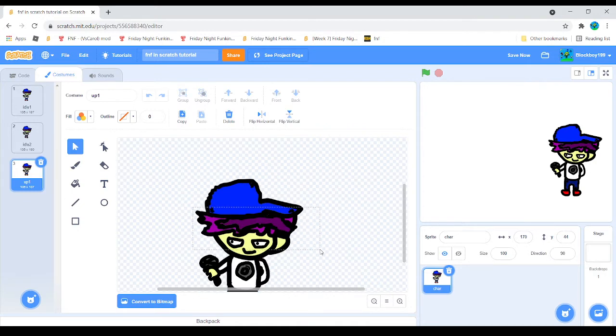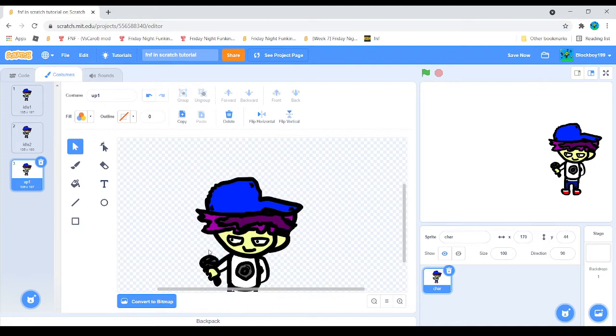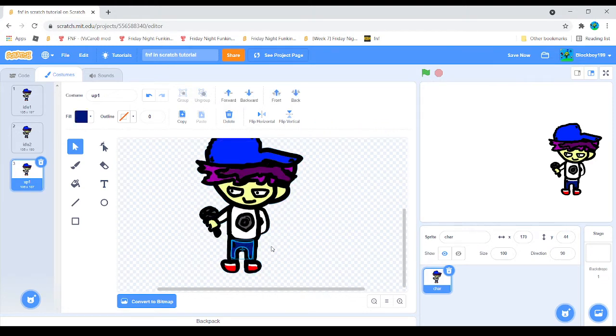So it keeps selecting the arm because the arm is farther into the body and the arm is part of the head, apparently, for the way I drew it. So just checking for clippage, and there is none. You can see everything moves up, which is kind of a bit of a problem. When that happens, you can either just recolor or move it. I'm going to move mine because, as you can see, this looks fine. Just need to stretch it out a bit.